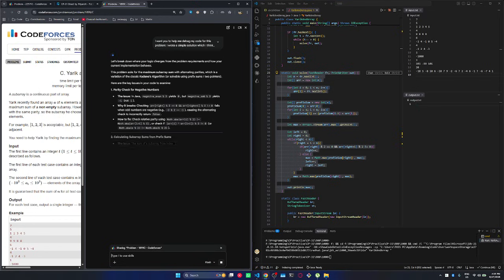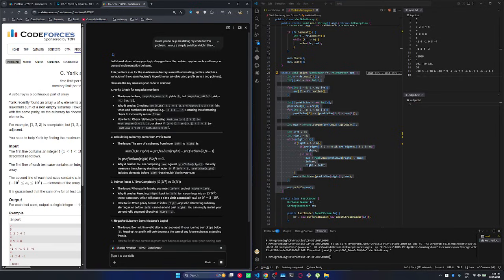Let's break down where logic diverges from the problem requirements and how your current implementation behaves. All right, here we go. Oh, yeah. I need to check its absolute value, right?